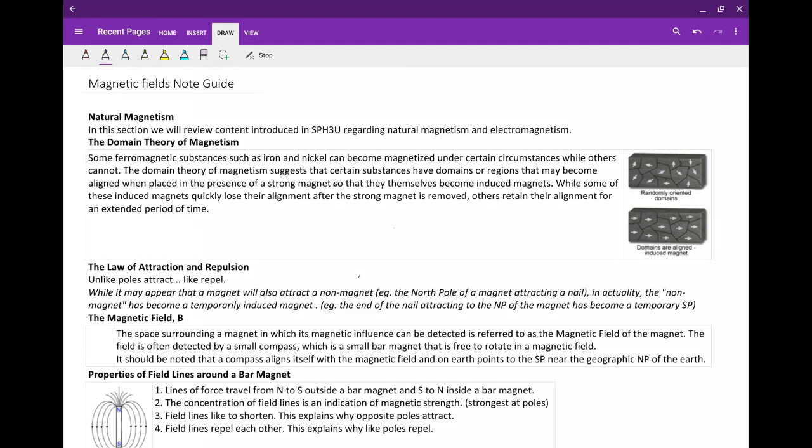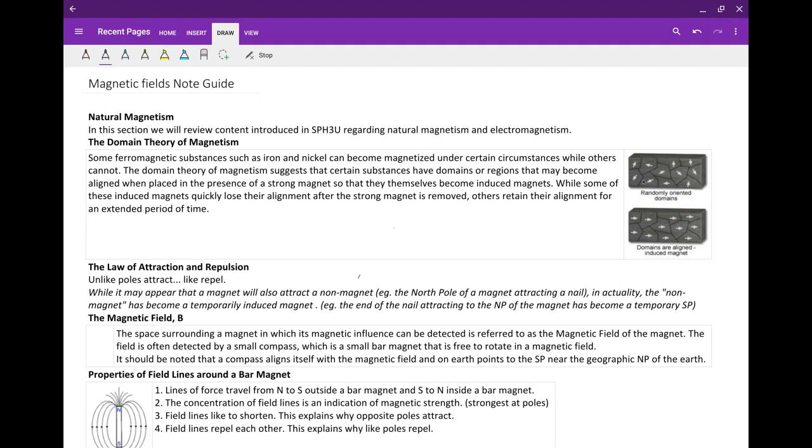We're first going to talk about the idea of a permanent magnet, which is just like a metal magnet that you would hang on your fridge. In this box, we explain the theory behind a permanent magnet. In these ferromagnetic materials, you've got sections of molecules that are polarized, meaning they have charges on one side versus another, so that each individual particle in the material has some sort of magnetic sense.